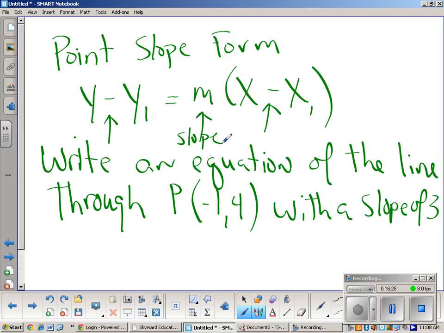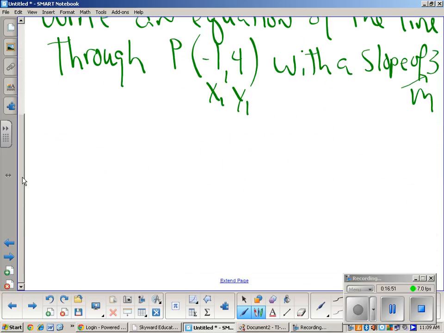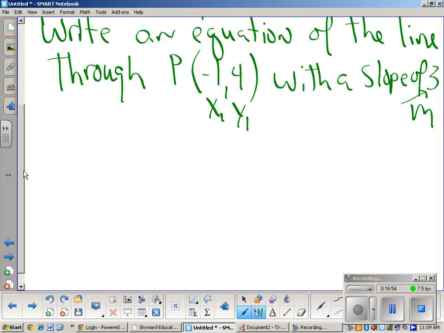So we're gonna plug in the information we know into point slope form. This is my x1 number and this is my y1 number. And my slope is 3. So there's my m number right there. Okay? So the first thing I always do is I just go ahead and write point slope form down. So y minus y1 equals m times x minus my x1 number. Okay? So all I have to do is plug those numbers in the correct spot.